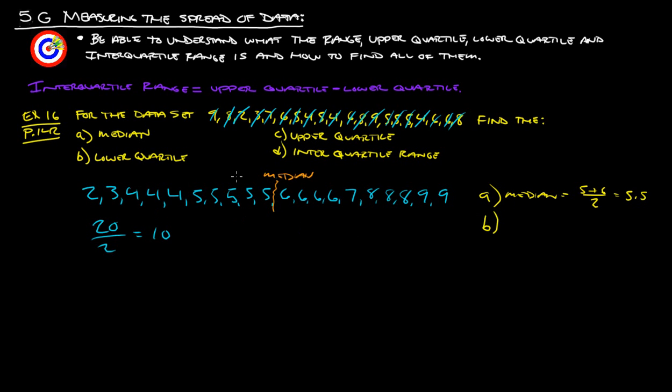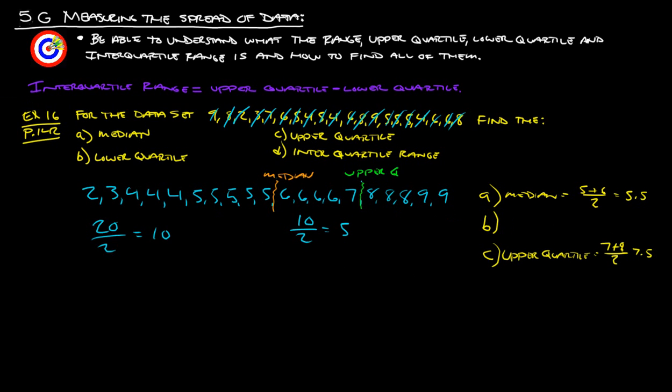Okay. For part B, our upper quartile is going to be what we have here. So again, we have 10 pieces of data. Divide that by 2, and we have 5. So we want 5 below and 5 above. 1, 2, 3, 4, 5. Right here is going to be our upper quartile. Oops, I was supposed to do lower quartile first. I did C first, but that's right. Upper quartile. So for part C, upper quartile is going to be the average of 7 and 8, which gives us 7.5.